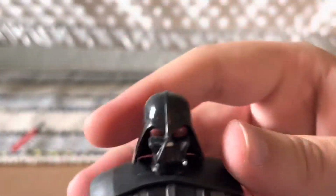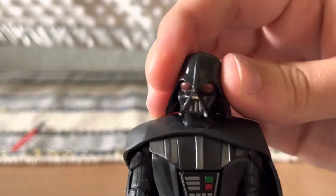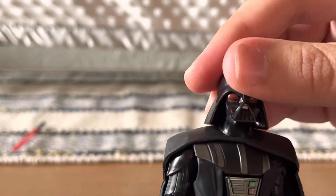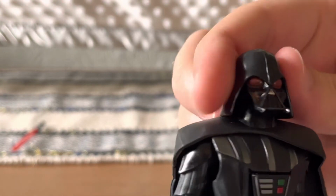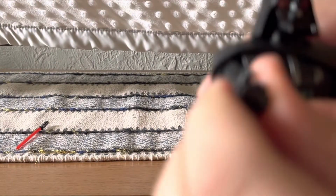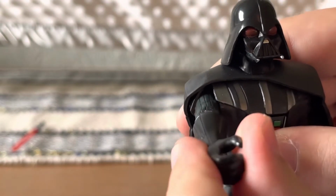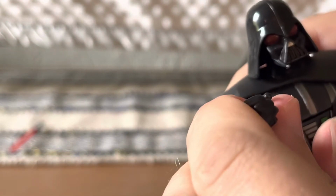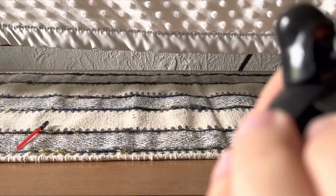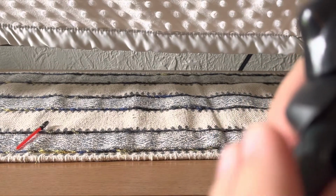And now for some articulation. His head's on a ball joint. He can move left and right. He can look up and not down, just like that. He has some swivel. His gloves can swivel. A ball joint at the elbows, turning 90 degrees, and the arms are articulated as well.